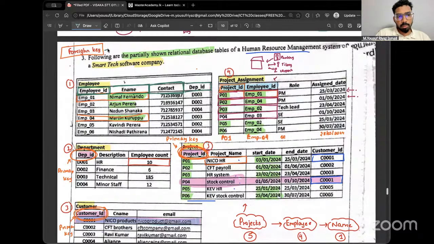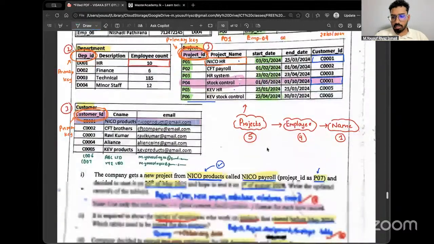Do we have the department ID as a primary key in any other tables? Yes. So always keep in mind, foreign key is another table's primary key. Another table's primary key. So when I go through all the fields, that is going to be a foreign key, because it's a primary key in another table. But the name can repeat.